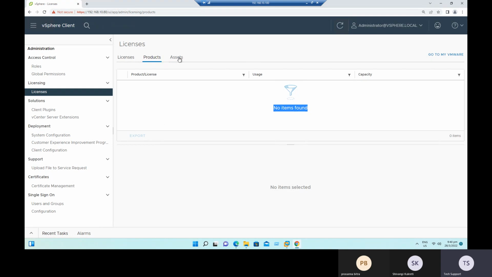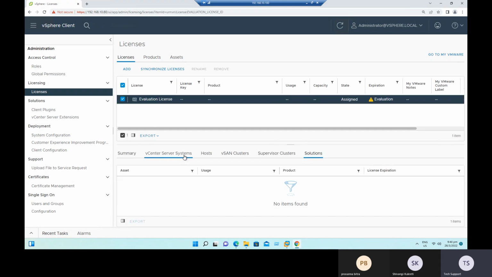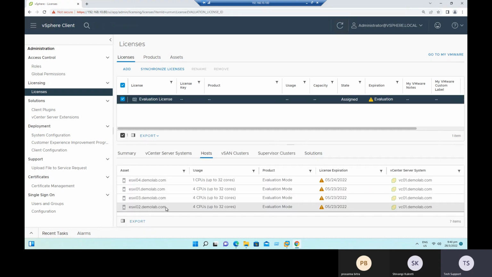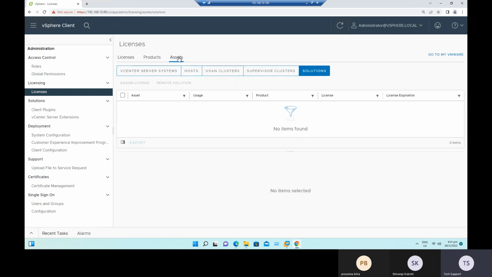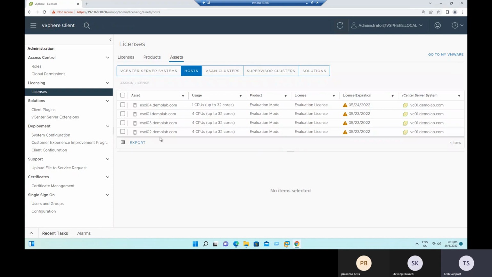Now go to the assets tab. This assets information shows whatever we are seeing in the license tab. We have one vCenter and we have 4 ESX. These are all considered assets. See, you can see the name as asset. This asset information you can also see from the assets tab. Even the assets tab has multiple options. vCenter, one asset. We have one vCenter. If you have multiple vCenters, and you already linked your multiple vCenters, that linked vCenter information you can see from here. vCenter server systems. And in the host tab, you will see all the ESXi hosts.